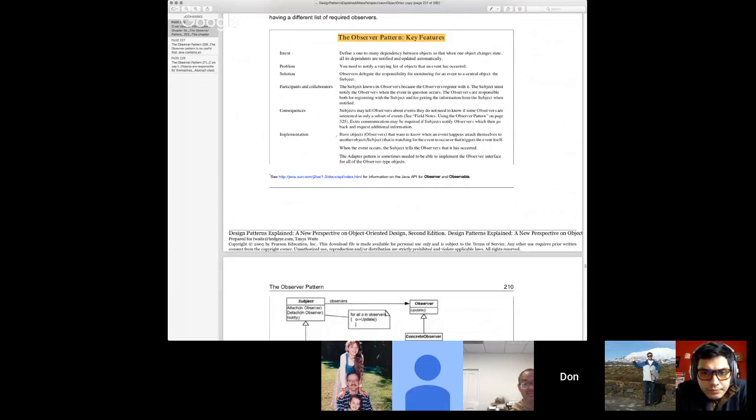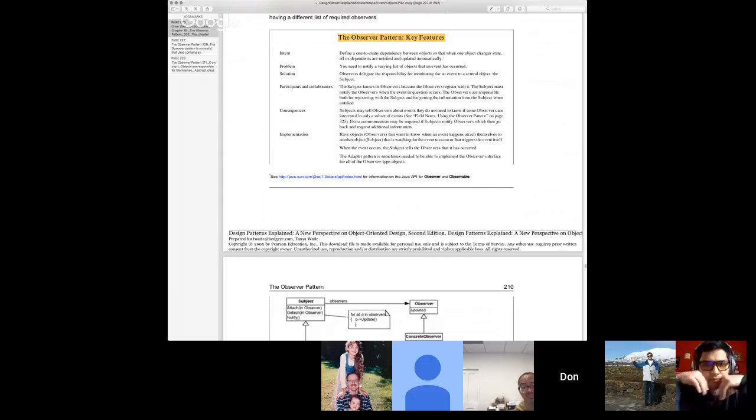As we saw for the implementation, you have observer objects that want to know when an event happens. They attach themselves to another object, the subject, and they're waiting for the event to occur and for the subject to notify them.